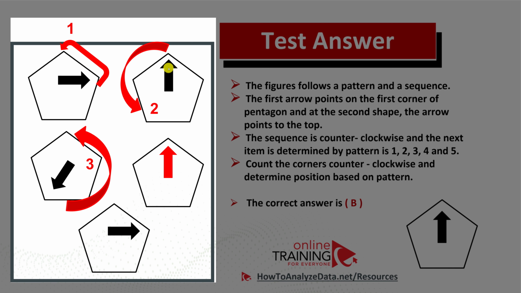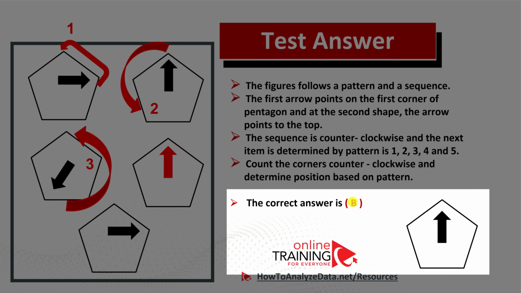For the next one, you need to move 2 steps, because the sequence number would be 2, because this is the second shape. And once you move, you are at 8 o'clock, in the 8 o'clock corner of the pentagon. As you continue moving, your next move would be to jump through 3 corners of the pentagon, and you will be at 12 o'clock. And this is the position of the arrow we're trying to determine. So the correct answer here is choice B, pointing at 12 o'clock.